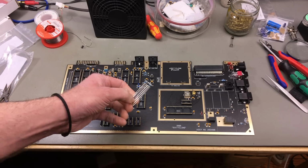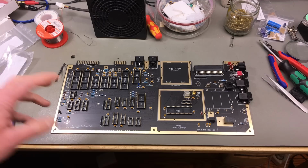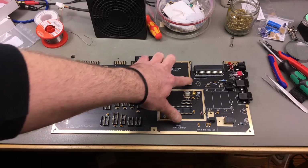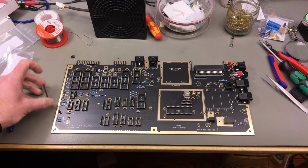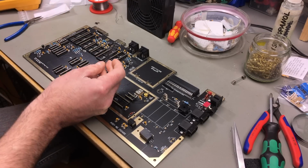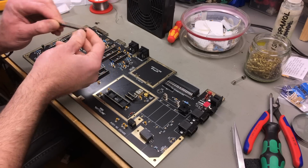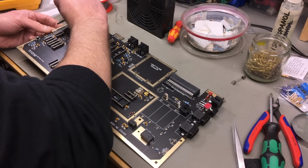Now for the connectors for the keyboard and the power LED. And then we're almost done. Then the only things that are left to solder on are the electrolytic capacitors. But first, the connectors. And these are just regular 2.54mm spacing pin headers. These are the ones with long pins. So yeah, they fit the connectors.